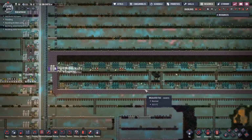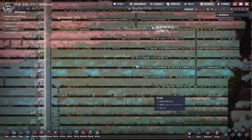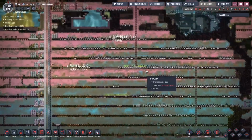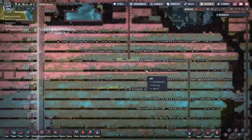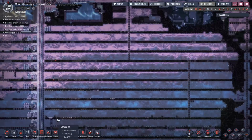But anyway, yes, food. What I need to do is expand out my farms. I need about, well, twice as much farming space. So it's time to do a little bit more digging. The kind of digging that results in us having a lot more sweeping to do because of all the digging we just did. But once all the sweeping is done, then we can get around to putting in some farms.